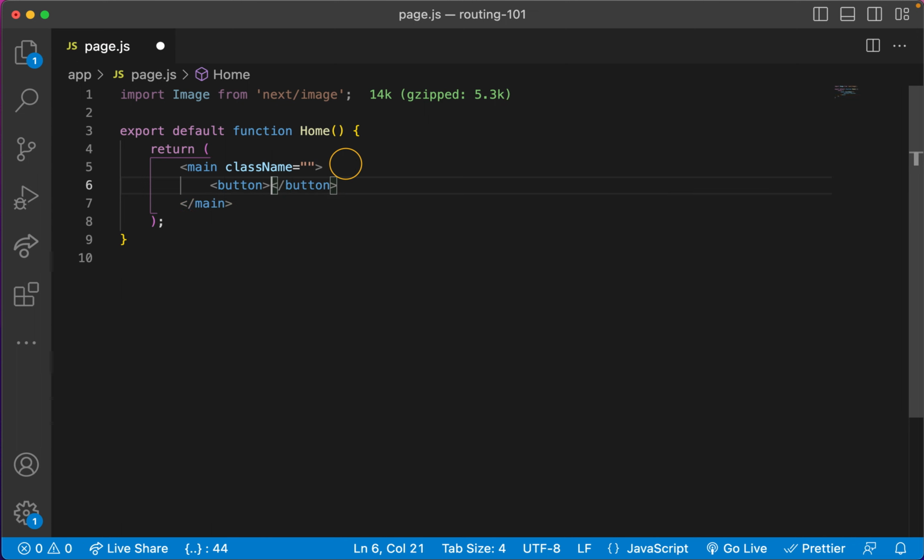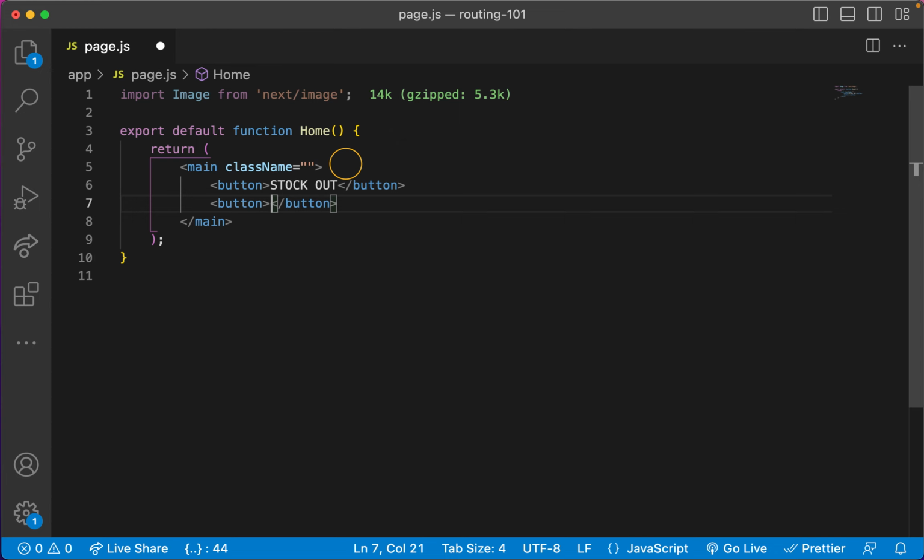Okay, one takes me to stock out, and the other one, of course these buttons are not going to work because I'm not importing and using the link component from Next.js. I am aware of that.